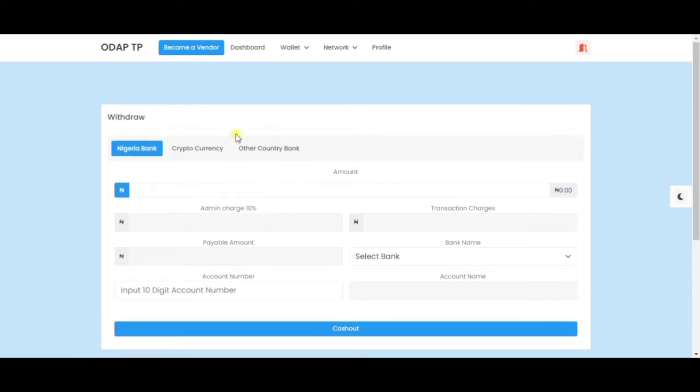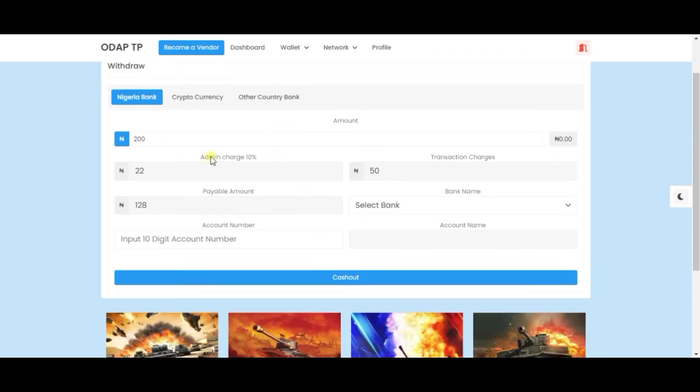Now on the withdrawal page, we have the Nigerian bank, cryptocurrency, and other banks. If you want to withdraw to a Nigerian bank, just enter the amount you want to withdraw. Like now, if I want to withdraw 200 naira in Nigeria, it will show me that admin charges is 22 naira, then the transaction charge is 15 naira, then I'm going to get 128 naira.